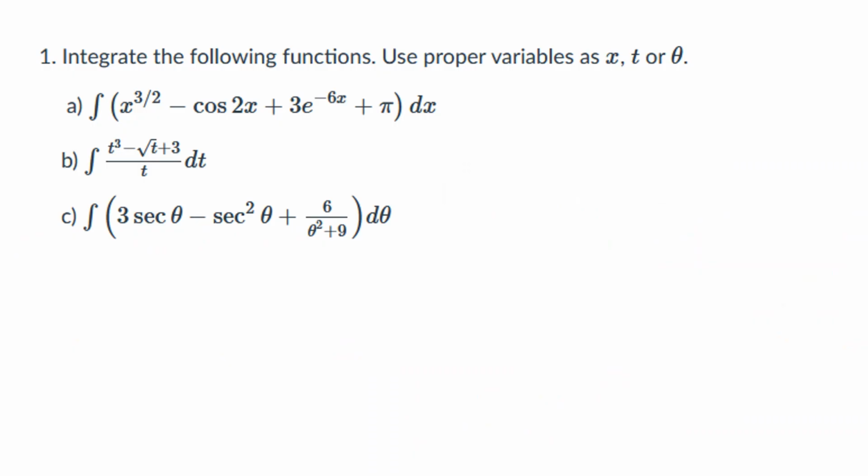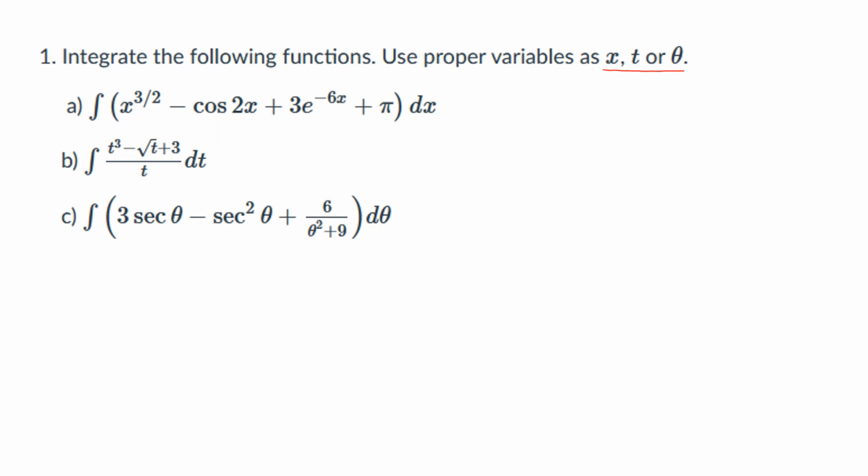is integrate the following functions, and then also it says use the proper variable. So one of the big problems is that sometimes students don't use the proper variable, so they ignore all the other variables and try to write all the problems using just one variable, like sometimes x. That is not really the right way to do it. So please make sure that you use the proper variable. So if it's x variable, use x. If it is t variable or theta, make sure that you use the right variables. It's part of learning. So let's start with the first problem.